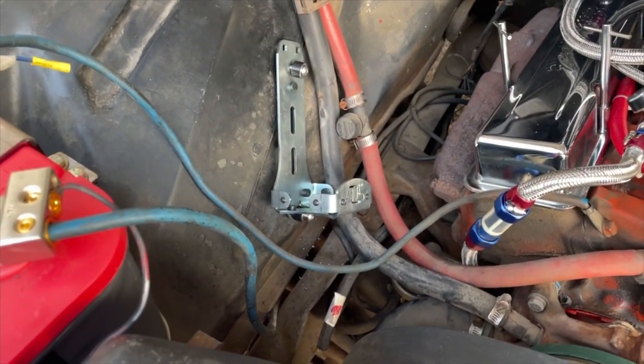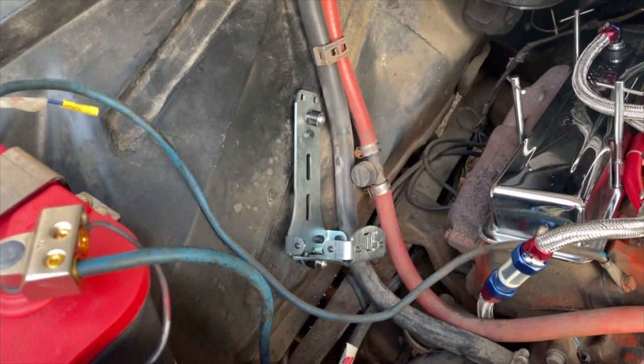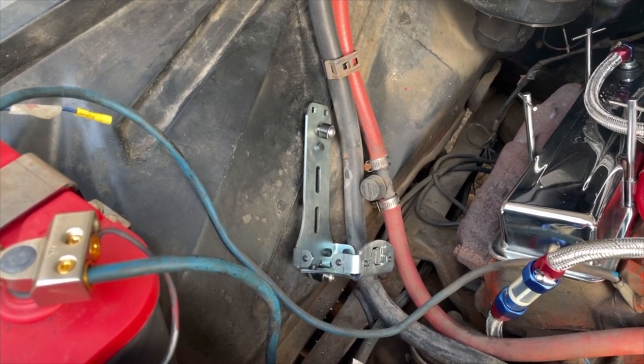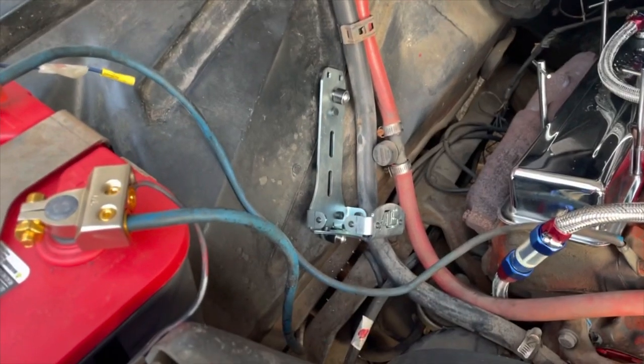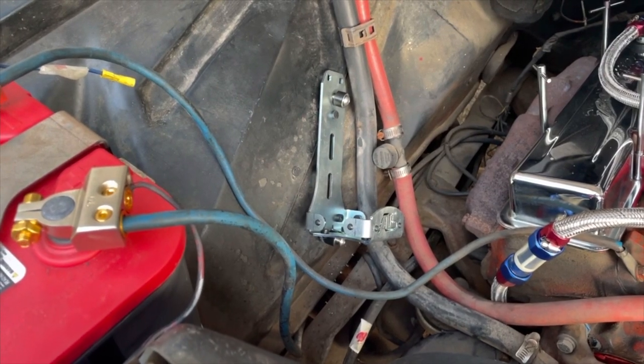Now, the one thing I will say is that it didn't come with any fasteners for the back. Good thing is I always have a hardware kit that just has nuts and bolts and stuff like that. So I should have some fasteners to secure the back of it, and then just get up in there under the fender. So it shouldn't be a problem. And that'll keep it nice and secure.